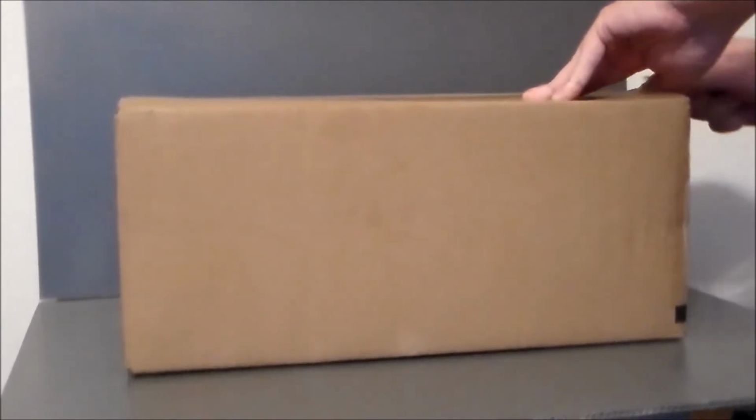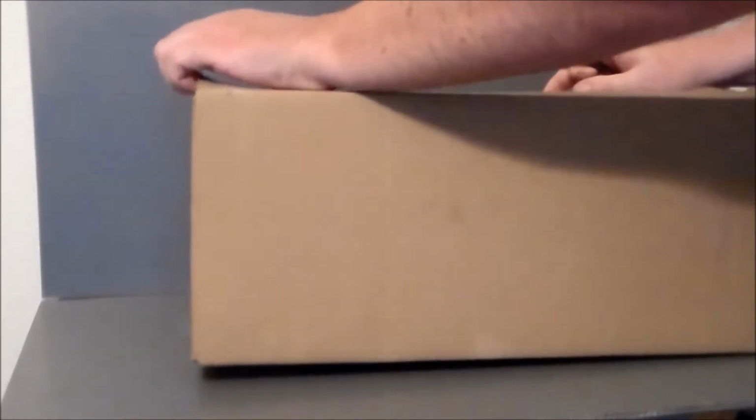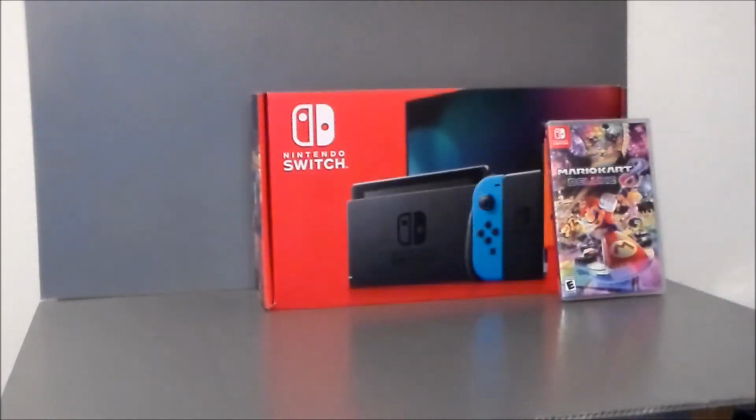If I can get this thing, here we go. Man, they got the best tape in the history of ever on here. All right. That, and then let's hit that, and then hit that right there, and we've got bubble wrap right there. I like the pillow wraps; those are always good. Oh yeah, here we go. Throw that there. We get a little cyberpunk. Cash back card. That's pretty cool. And we have our other item and the invoice right there.